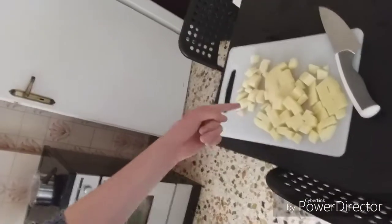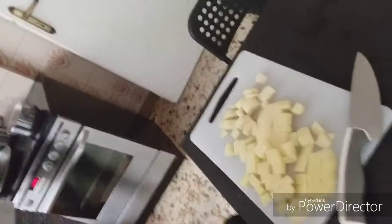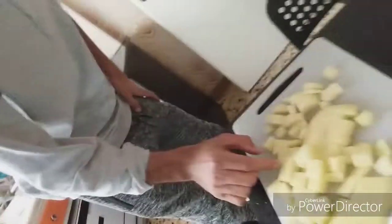Great. Cut them into cubes. Basically, that's what you have to do. Yeah, it's okay.